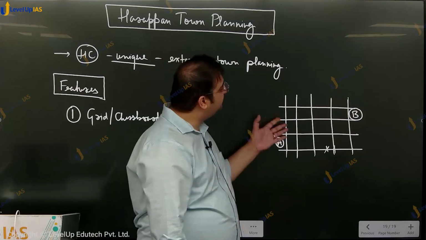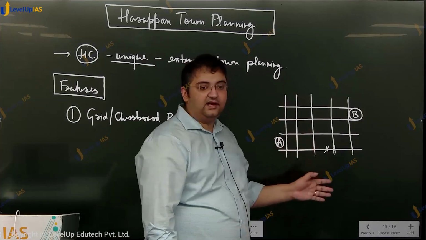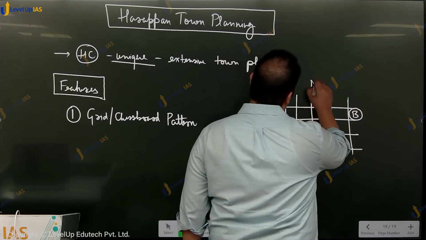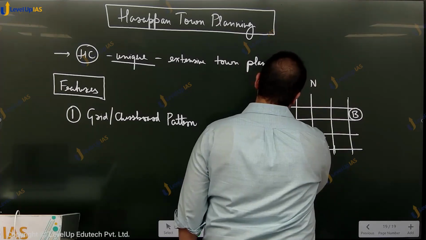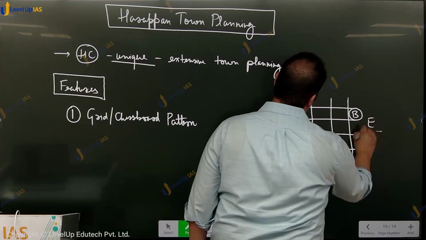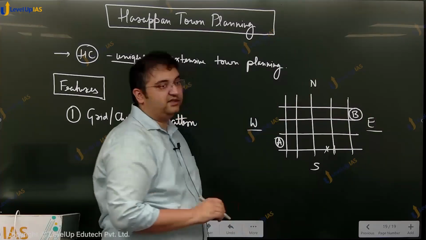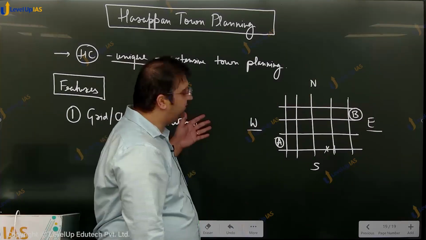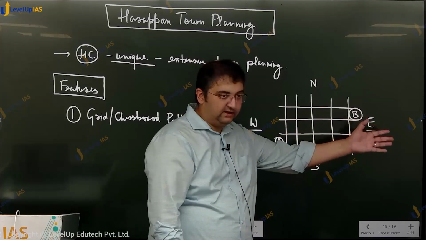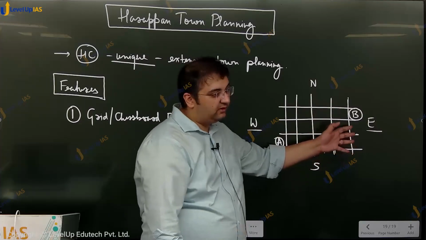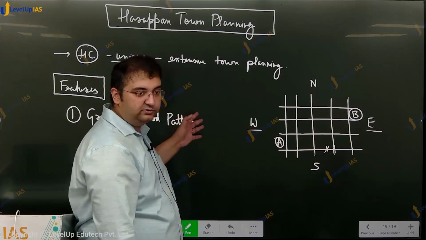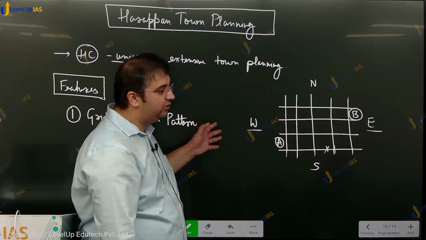Secondly, since the city is oriented in the cardinal directions, that is north, south, west, and east, during the summer season, the wind is going to blow from the west. During the winter season, the wind is going to blow from the east. और जितना भी कूड़ा यहाँ पे इकट्ठा हुआ है, all of this is going to be carried out. So self-cleaning mechanism of the wind is going to work.